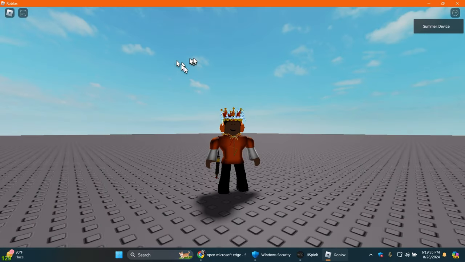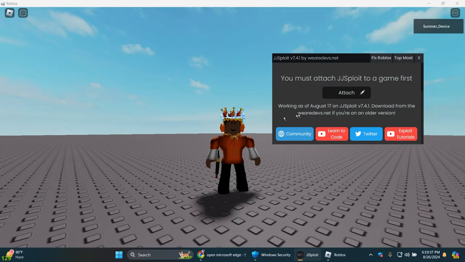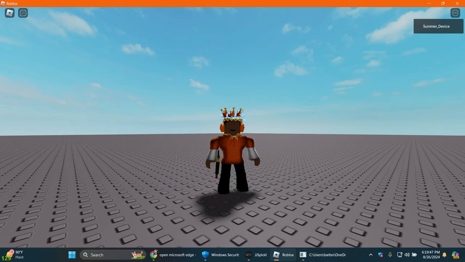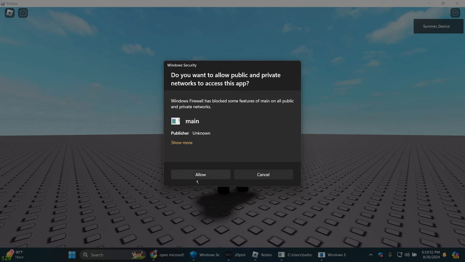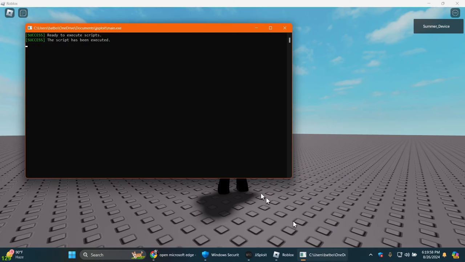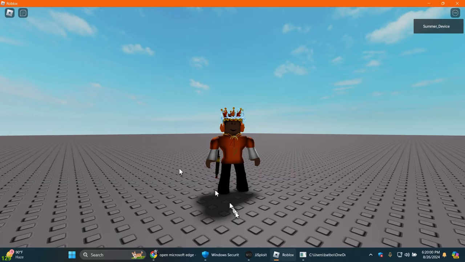Alright. Oh my god. Why am I lagging? Anyways. We're going to attach. Guys, don't mind that. Wait. Game is attaching. Wait. You're gonna click allow. Script app, it's ready.